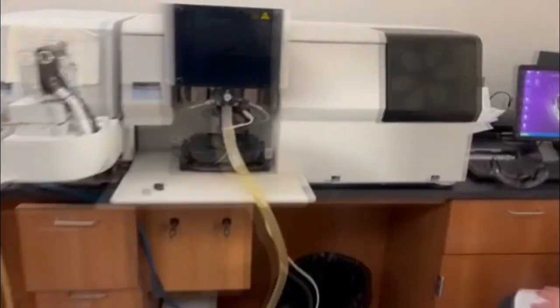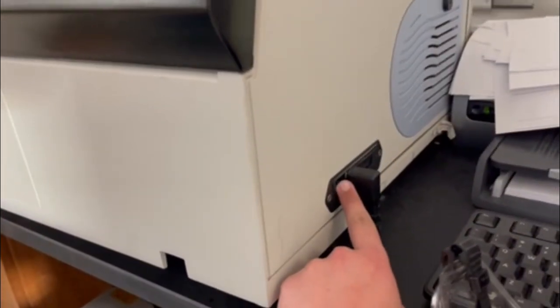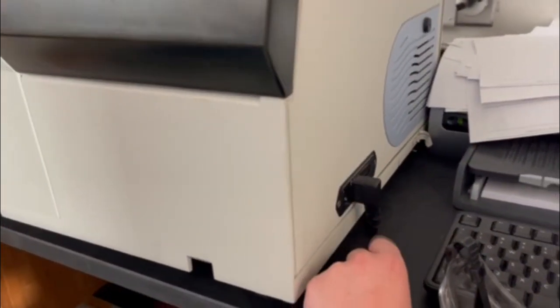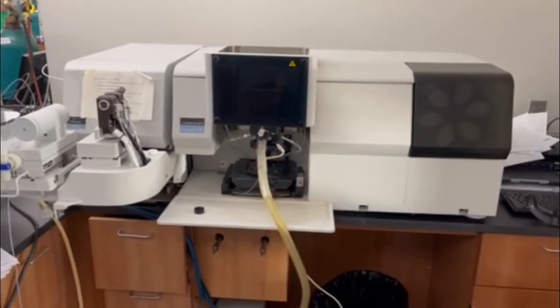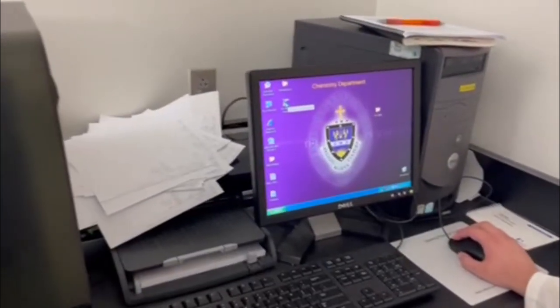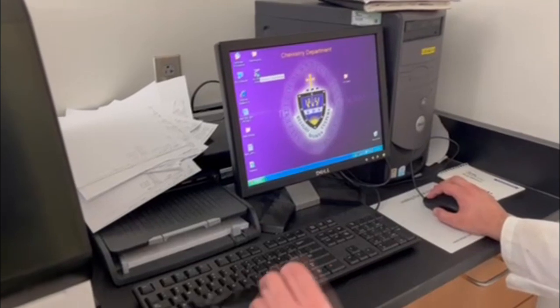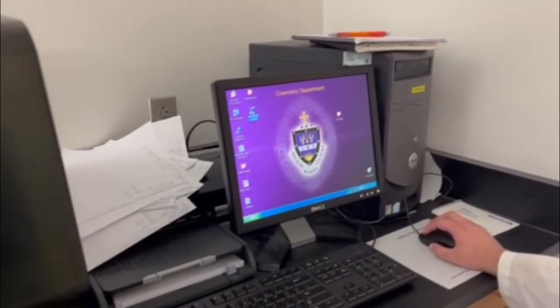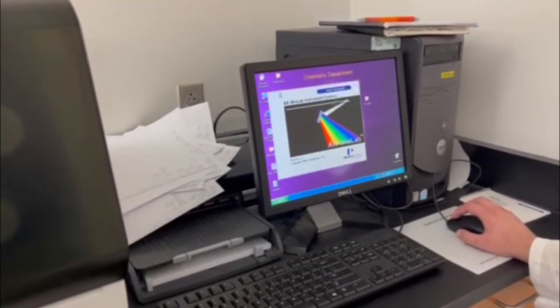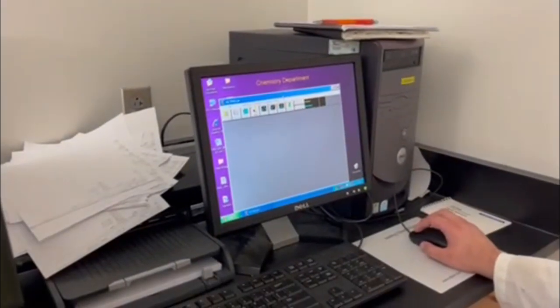Once all that is done, the AA instrument itself can then be started. The first thing to do is, of course, to flick on the power switch and open the software. It's easily recognizable. It's the only non-default icon on there. And if you're still not sure, you can see where my mouse is positioned right here.